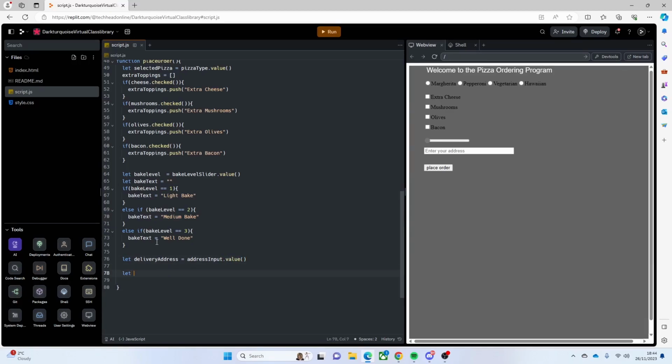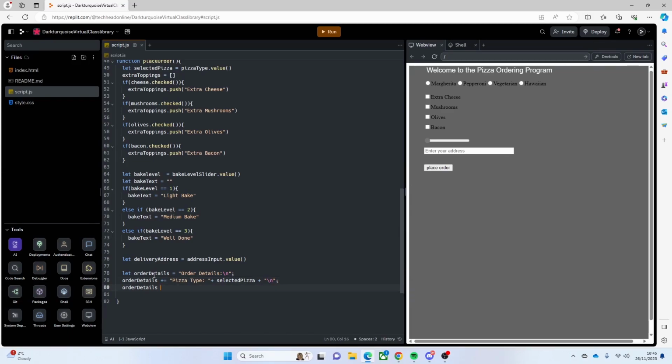And then our final thing is going to be our order details. Now I'm going to have in here a \n, which means a new line. So it's going to place it in. So in the prompt it's not going to be one line, which we don't want anywhere. Then we can just do order details plus equal. So we're going to add to what's already in there. We'll say pizza type, nice and easy, plus, and then selected pizza, like that. Then we're going to add another \n, so it goes to the next line.